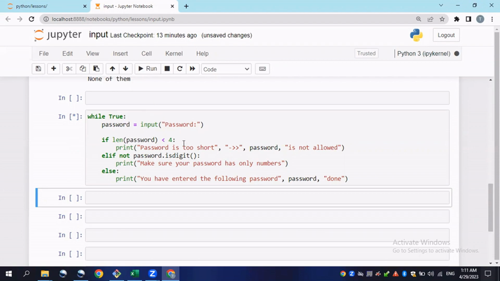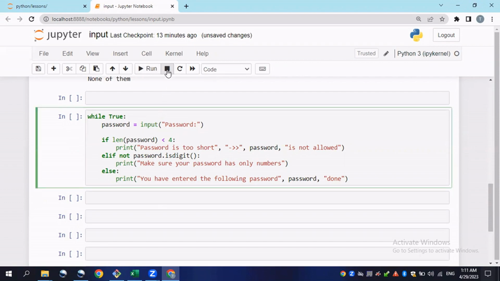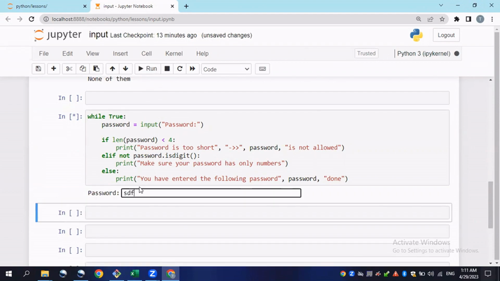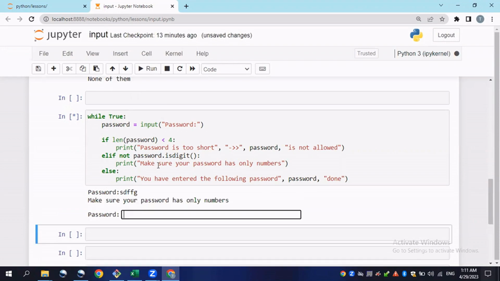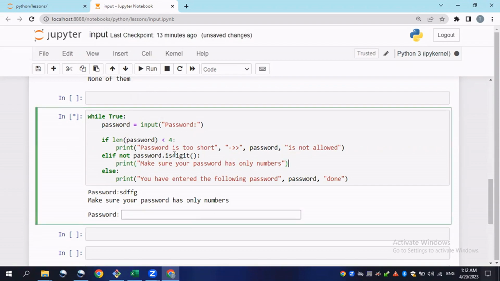Just a minute, sometimes it has a problem with loading or outputting, just kill it and run it again. Click enter. You could see that "Make sure your password has only numbers," and after this one it again says that you should make sure that your password has only numbers.